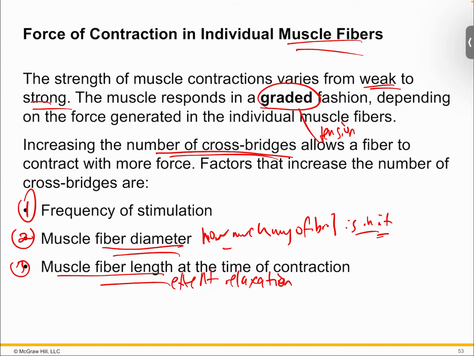Now, one of the important things to remember is when you're building muscle bulk, you're not building bigger muscles. What you're doing is you're increasing muscle fiber diameter. You're building myofibrils, not adding muscle cells. Does that make sense? Unless they're damaged, of course, then you have to replace those muscle fibers. But generally speaking, you're increasing diameter and bulk of existing muscle fibers as opposed to adding new fibers to the muscle. Does that make sense?